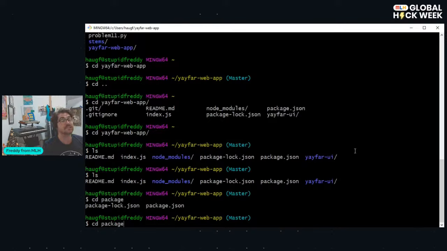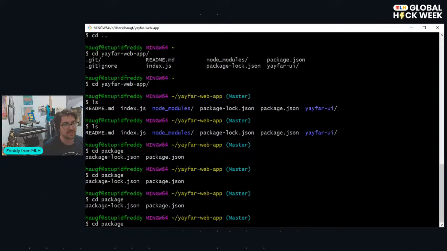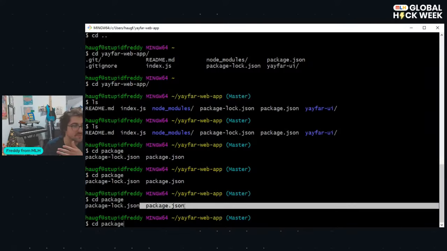On Mac on Z Shell, it has a really cool function where if you press tab 2 times, it'll actually create like an interactive menu where you can move your arrow keys to select either the package.json, and it'll highlight it like this, or if you move your arrow key to the right, it'll select the package.json. That's this one, sorry, package-lock.json. And I think that's really cool.